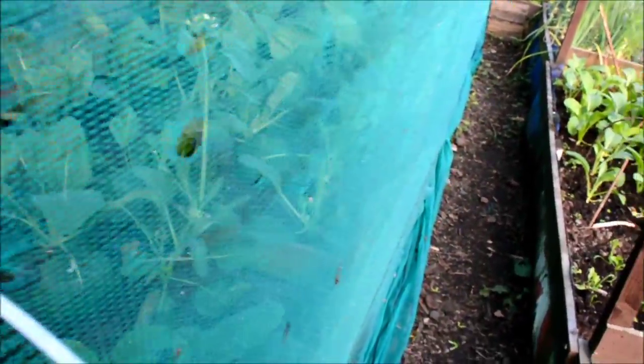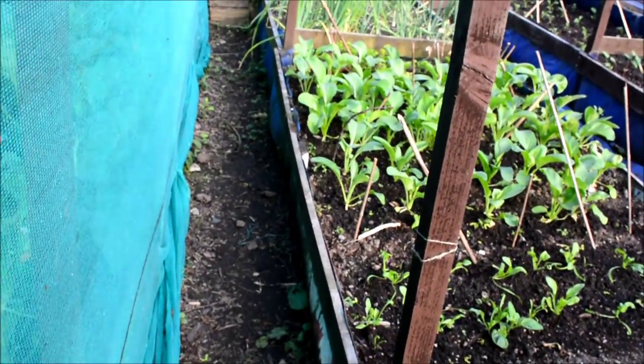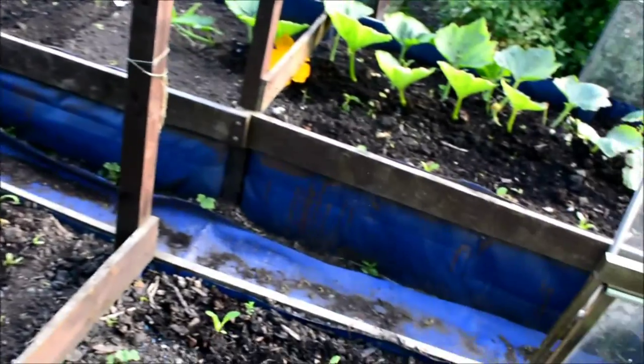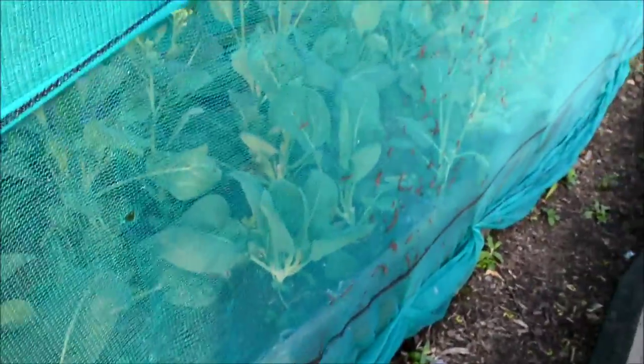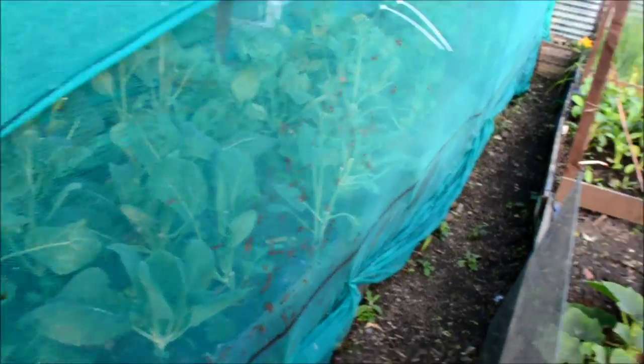Chinese broccoli doesn't taste like cabbage. It's non-heading — you eat the stems, you eat the leaves. It's an uphill challenge getting my son to eat veg, but he eats asparagus, and people say Chinese broccoli tastes sweet. All of these are really easy to grow. They'll often appear to bolt after mid-summer — to me they just reach the end point quicker. They grow like a rocket on steroids at this time of year. I often find better results with a spring crop, although this year I'm doing a second crop of Chinese broccoli — that's probably three months, a big long haul. The mustards and pak choys are all really quick.